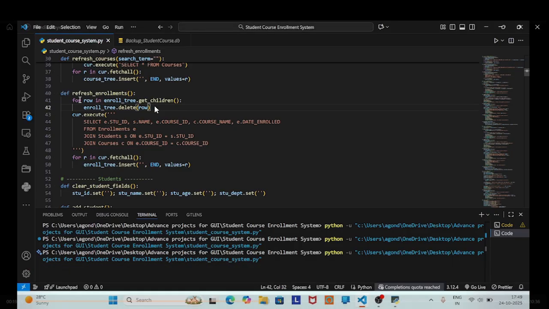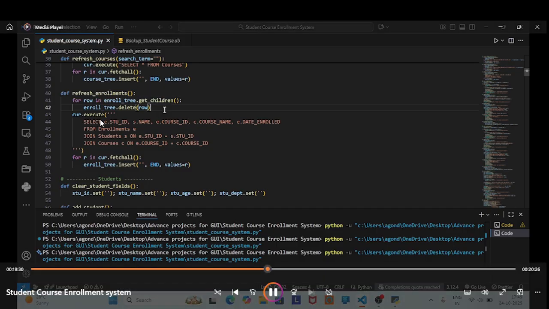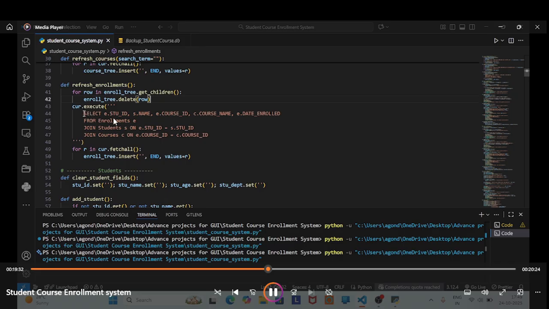Okay, after this has been done, we are going to execute an SQL command: select from enrollment the student ID, student name, enrollment course ID, course name, and enrollment date enrolled.